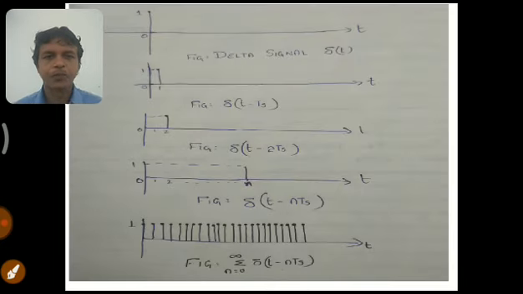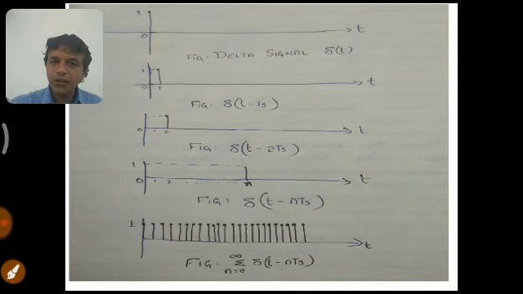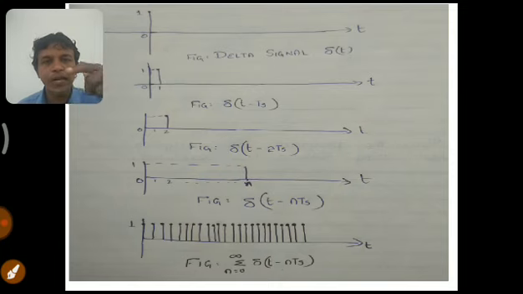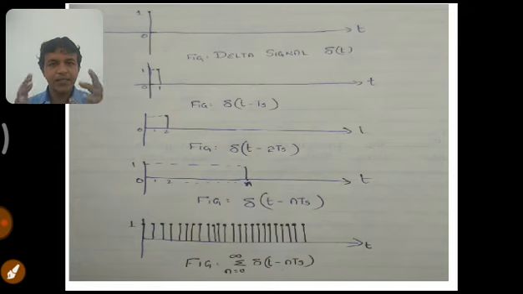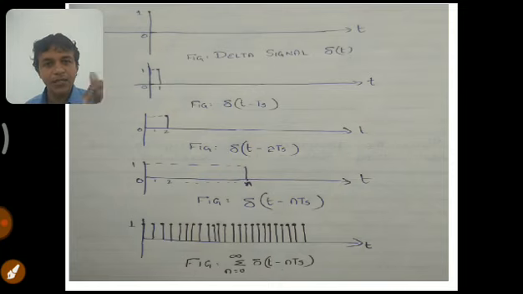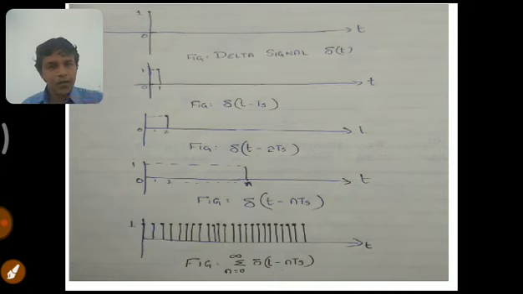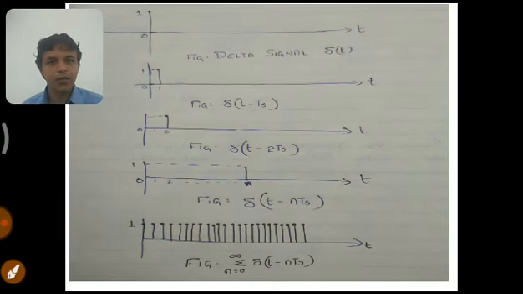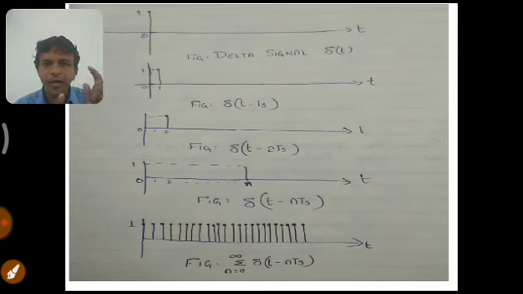What is the importance of this comb signal? The comb signal is nothing but the summation of time-shifted delta signals. What is a delta signal? A delta signal is the digital representation of an impulse signal. An impulse signal has a pulse at time t equal to zero, the amplitude of the pulse is infinity, whereas the energy within that pulse is unity — so we call it a unit impulse signal. For a delta signal, the amplitude itself is unity because it is the digital representation of an impulse signal.